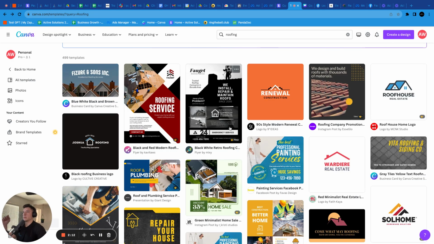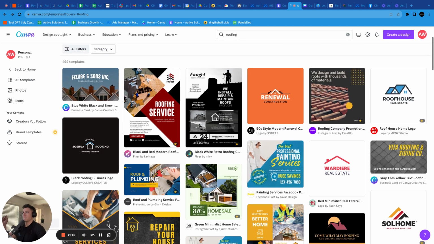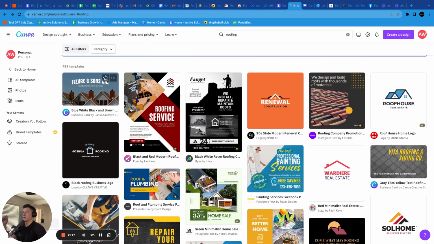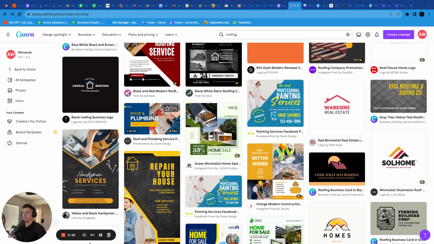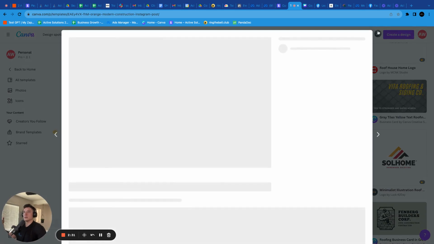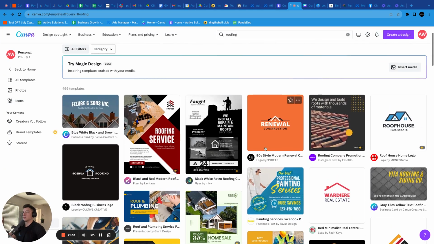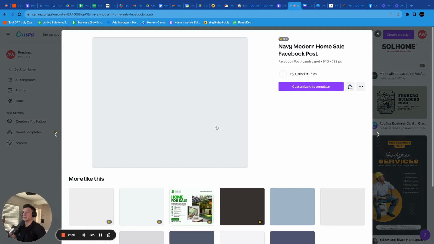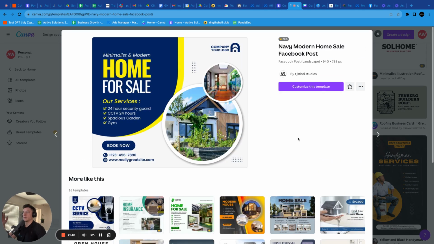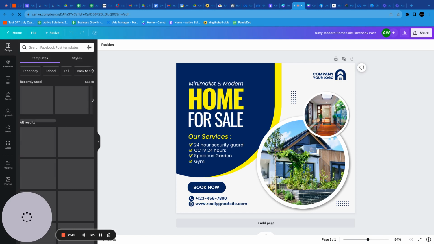All right, bear with me here, I'm kind of picky. You also need to make sure you click on one that is the correct format. So you either want a widescreen one or one of the square ads as well. Okay, let's just do this. Perfect. It doesn't necessarily have to be the exact thing yet.